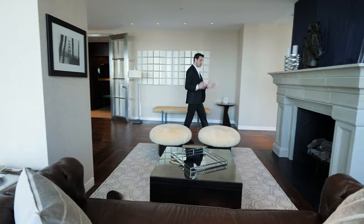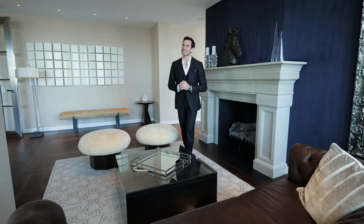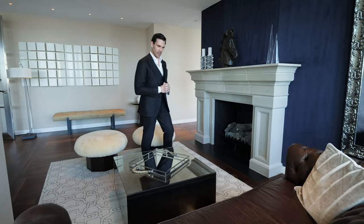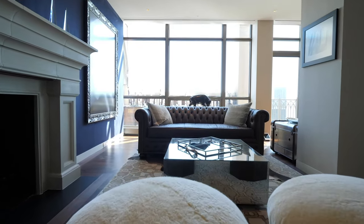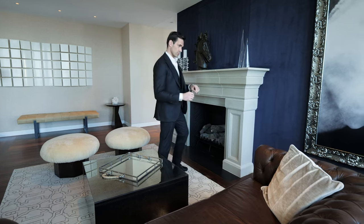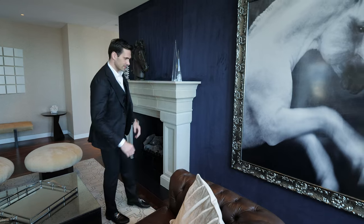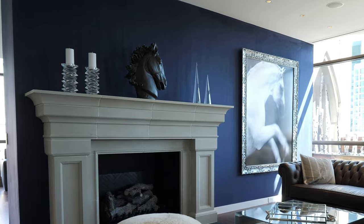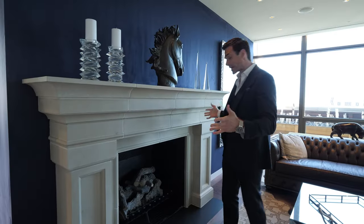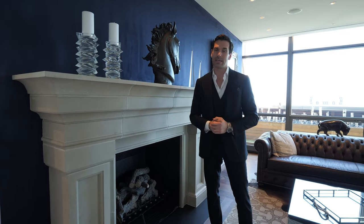This area is really great — it's a sitting room but has a very nice cigar lounge vibe about it. The focal wall features a wall covering that feels like suede, done in a very nice shade of navy — very rich, very elegant. There's an oversized limestone fireplace that looks like something you would find in a mansion, not in a high-rise condo.